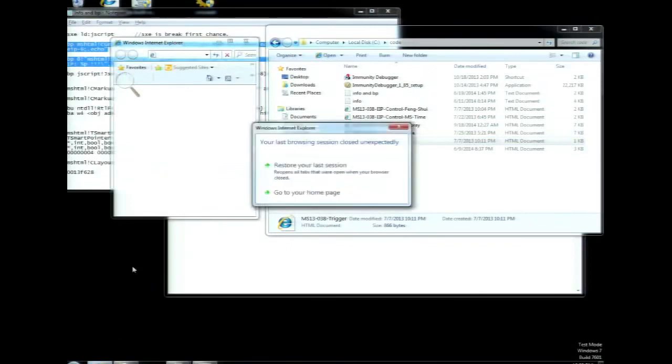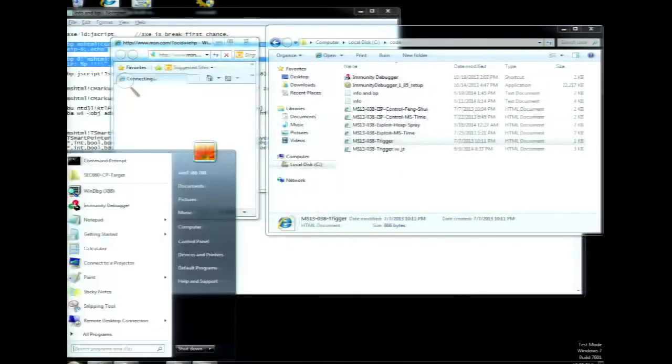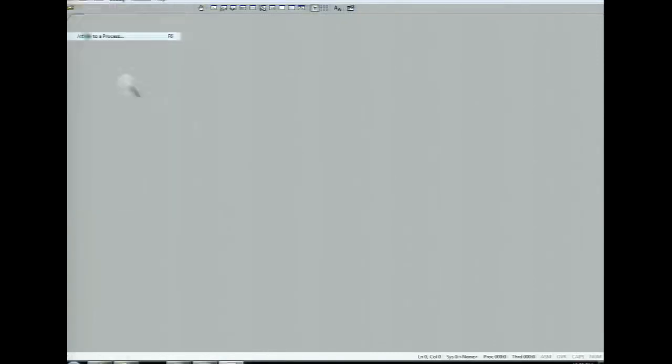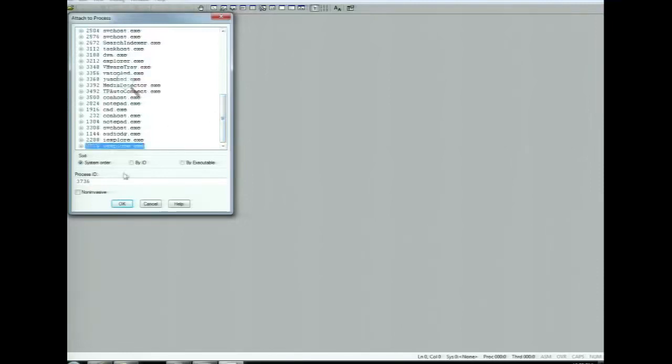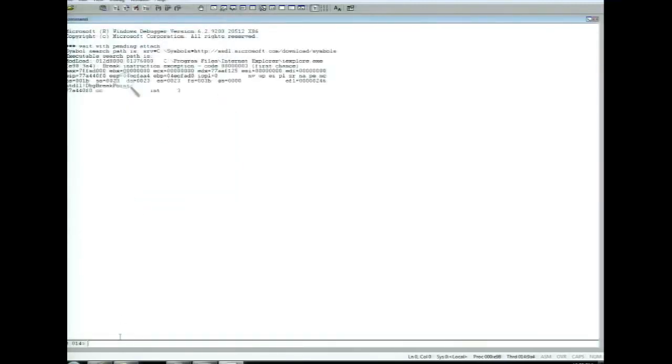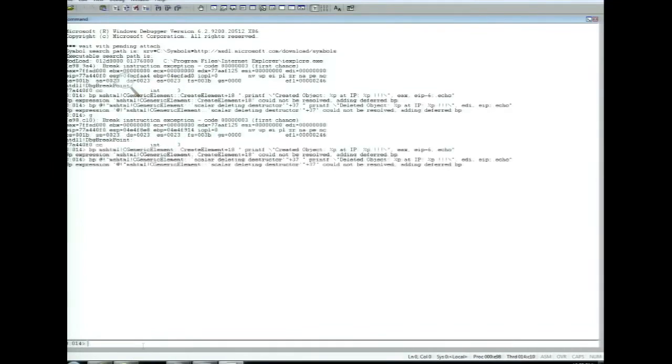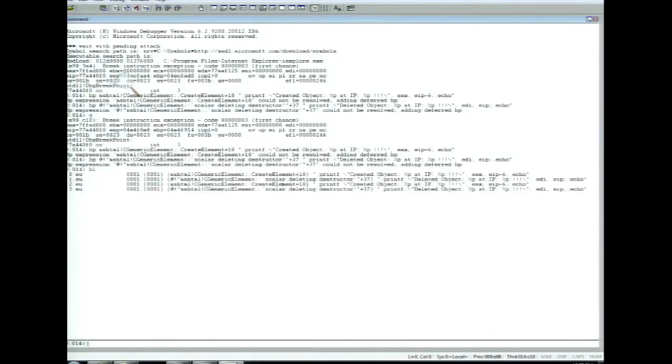So first I'm going to start up the browser. That's loaded up. Now I'm going to go up and attach to it. Instead of waiting for post-mortem, I want to see some things that happen during the process. So we're going to attach to sysfader. Let's try it again. Let's see if it lets us do it. I'm going to go ahead and let it run, and we're going to visit the malicious page here.